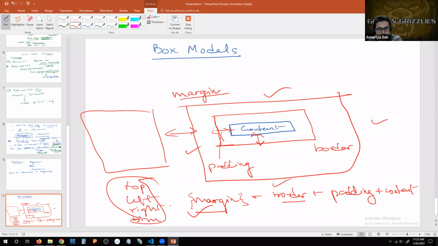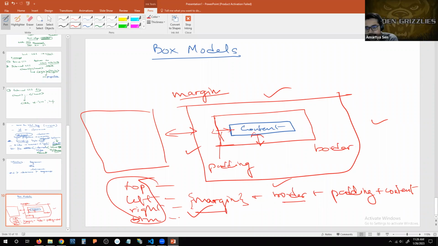Similarly, you can have border top, border right, border bottom, border left. Similarly, padding top, right, bottom, left. If you specify a single value, then CSS applies the same value to all four sides. Sometimes it is tedious to write multiple numbers for all four areas if they are the same.